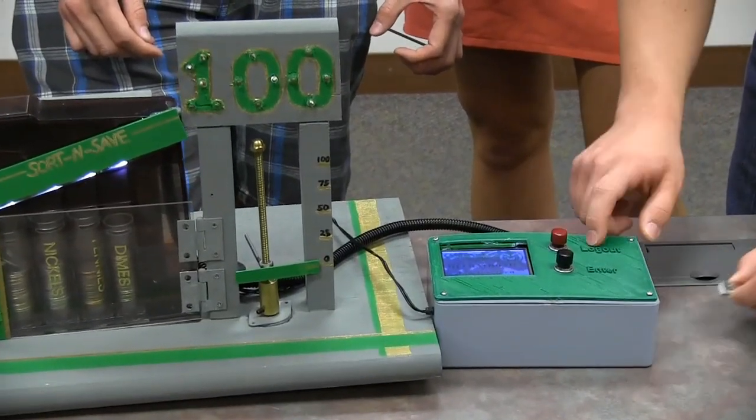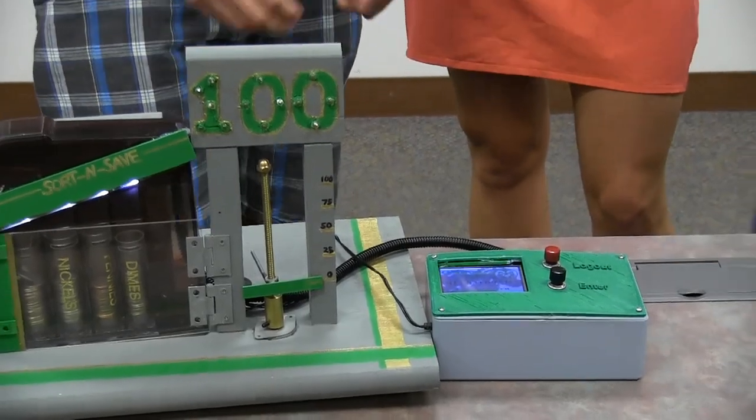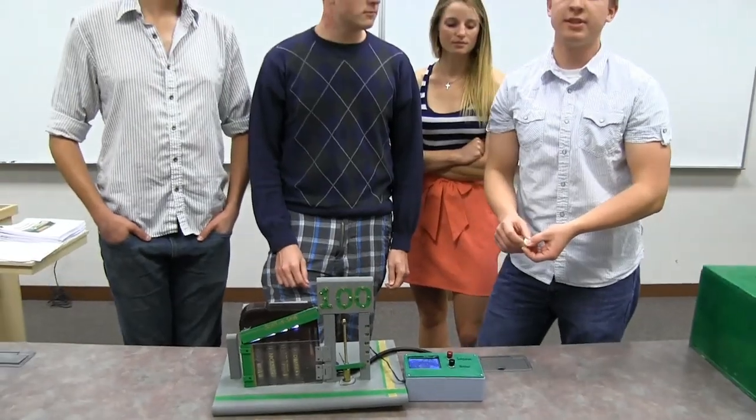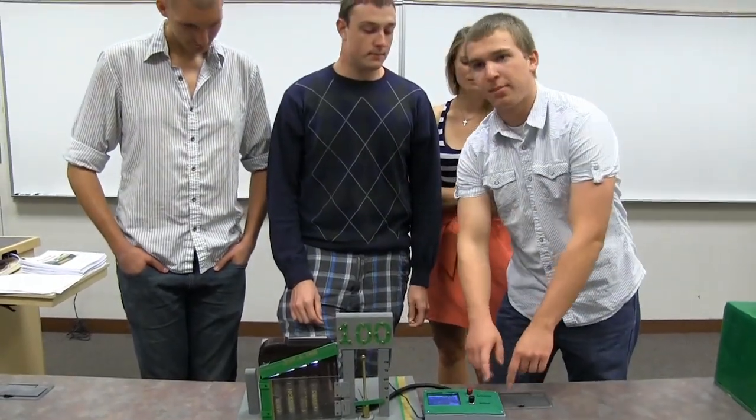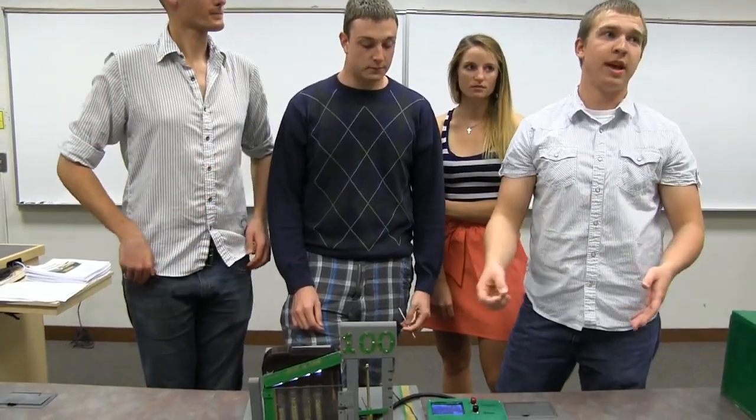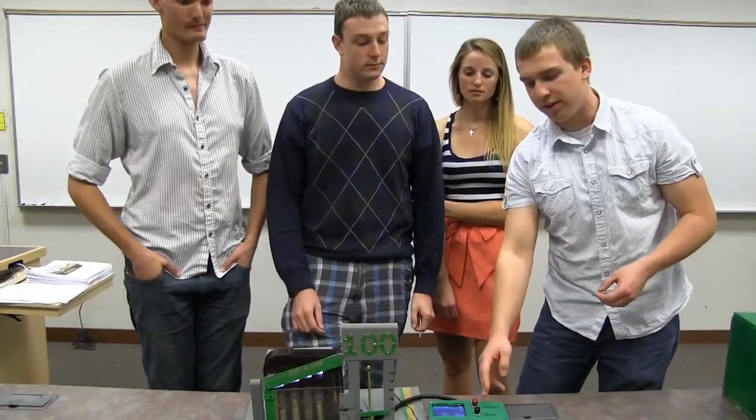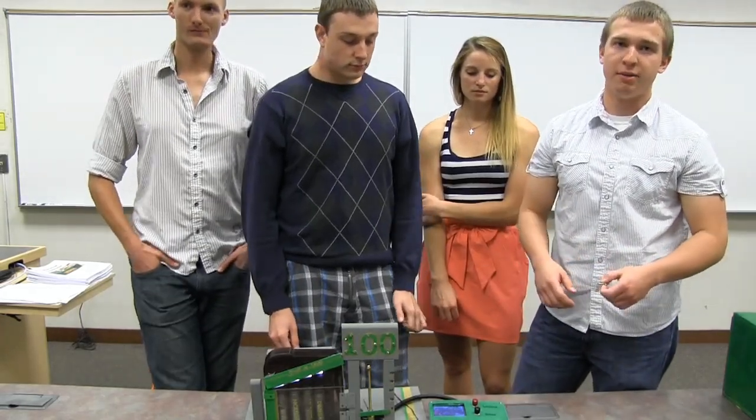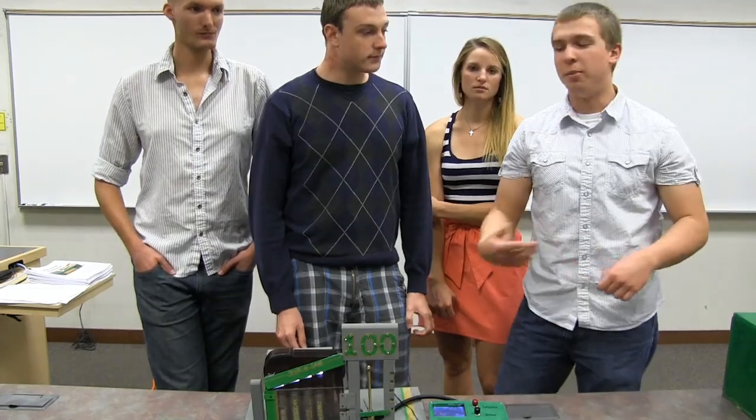The way that works is that there's a PIC inside our project box that when you plug this in, it reads the voltage between these two resistors that are in series. Inside this project box, there's the same set of resistance values, and it compares the voltage that it reads from the onboard set of resistors to the one on the admin key. If they're within 5% of each other, it reads that the admin key is there and will shut off the alarm.